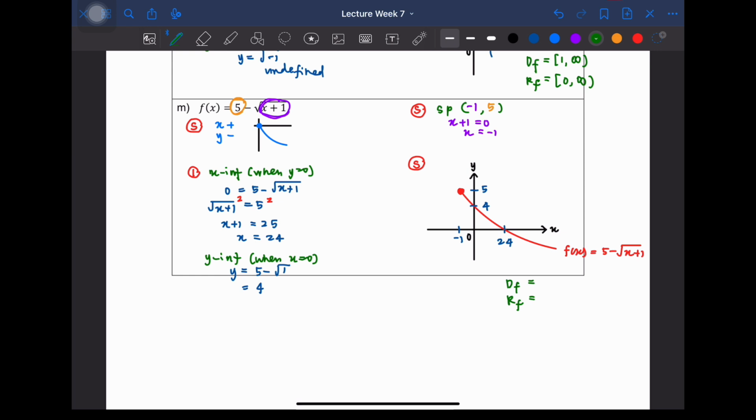Okay, so domain and range. So domain is from left to the right. So our starting point is here. On the left, is there any graph? There isn't, right? So it means it starts here. So it starts here at the value x equal to negative 1. There is a colored dot there, so it means negative 1, close bracket. And it goes to the right, positive infinity.